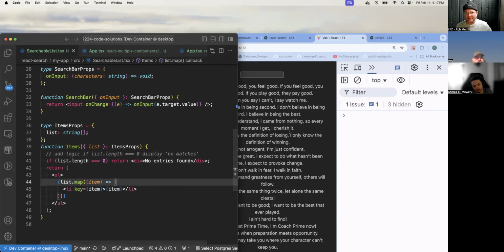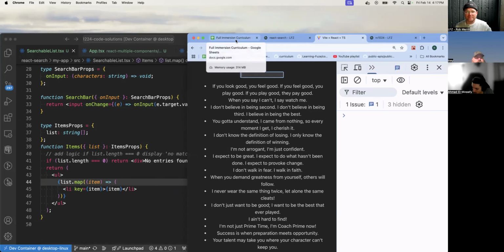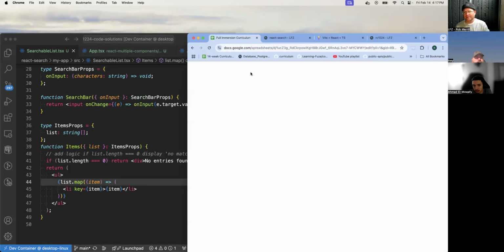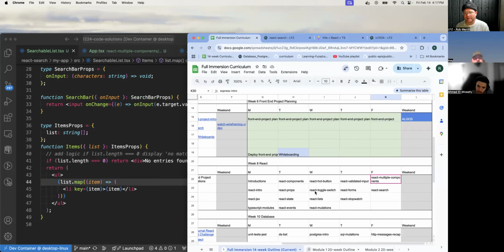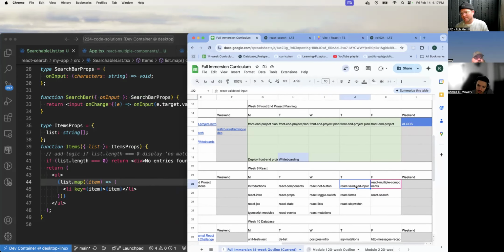Going into this weekend, the way I would recommend spending your time is, I have a couple of exercises that I can throw out that piggyback on what we've done. One is the React validated input challenge. The other is a React stopwatch challenge. If either of you DM me and say you want to take that on, let me know, and I'll definitely release that.